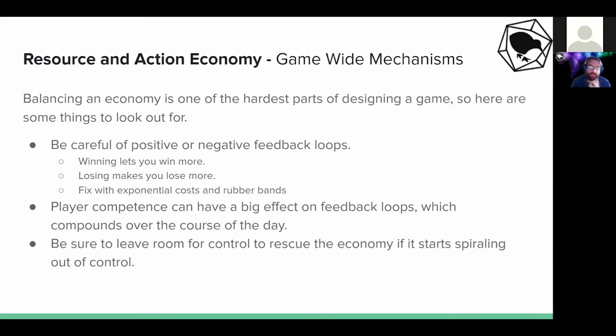So here are some things to look out for when you are balancing them. So positive and negative feedback loops. So if you do a thing, and by doing the thing, it makes it easier to do the thing again, this is, on the one hand, what people look out for in games, because they want to be efficient, but if it's too much of a positive feedback loop, it is a big problem.